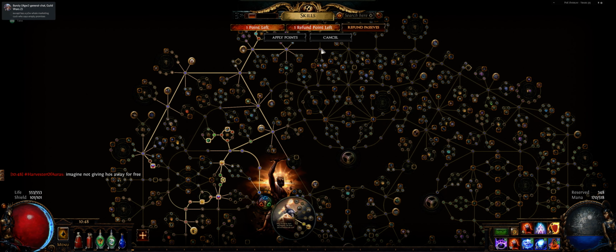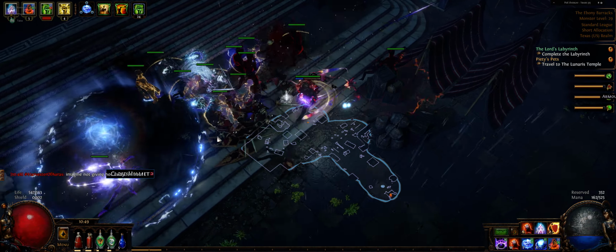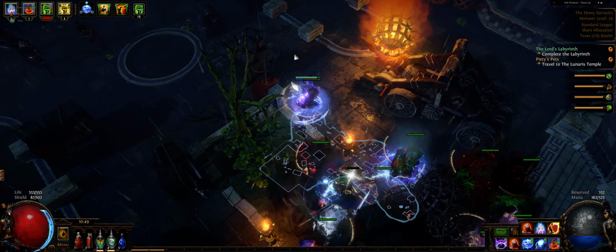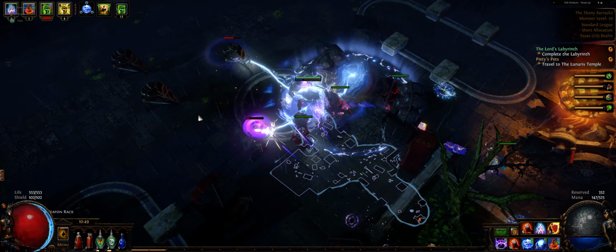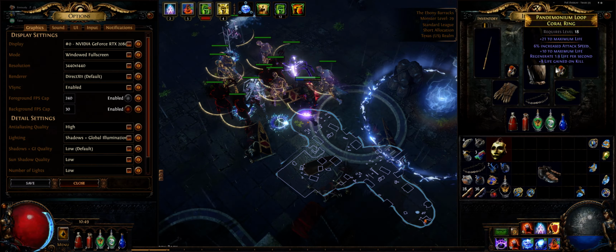Okay. But as you can see, I'm running shield charge. I'll eventually drop that. Grab flame dash back. But again, my gear is just, it's just rags. Nothing is any good.